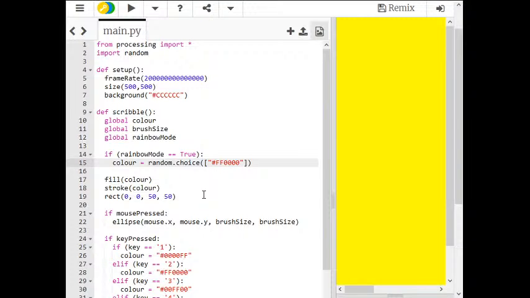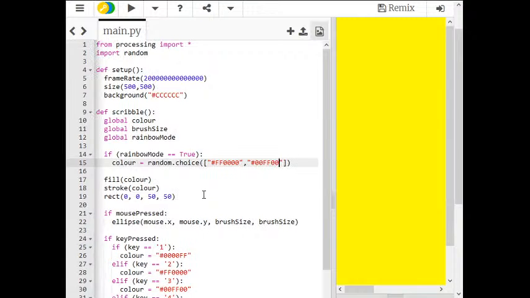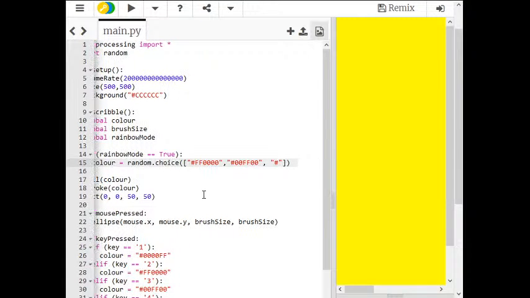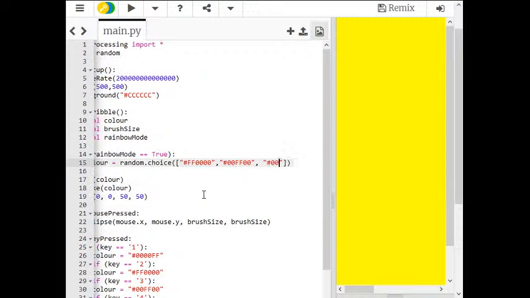Then after that, making sure I'm outside of the speech marks but still inside the square brackets, I'm going to write a comma. Then my next color, which is going to be green, which is 00FF00, comma, speech mark, hashtag, and yeah, it's going to be a while.